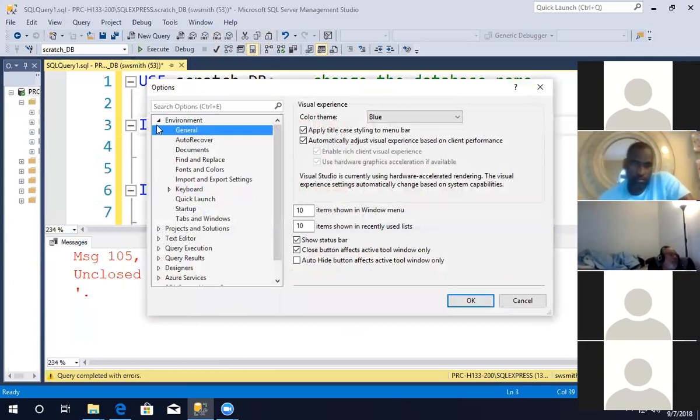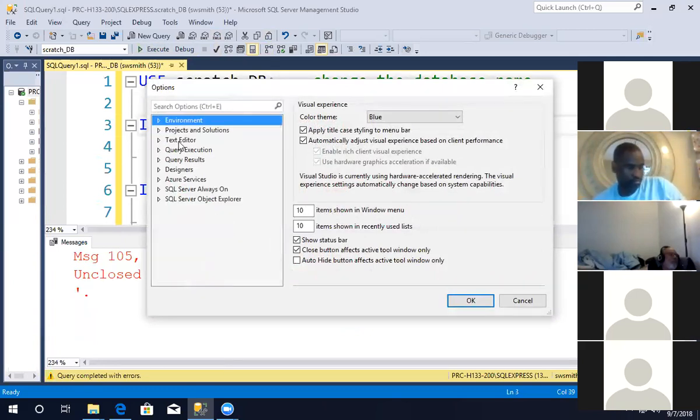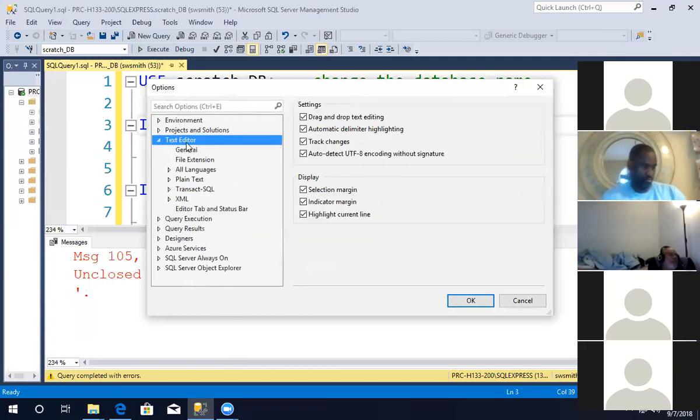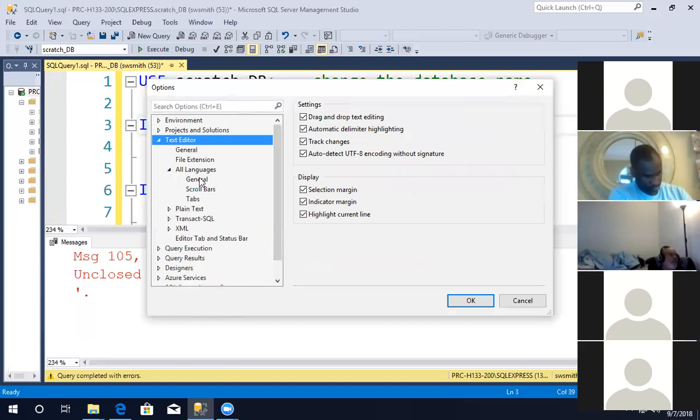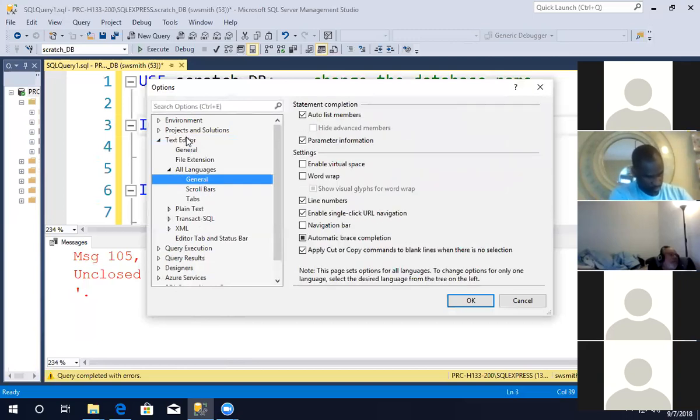It's the second one down if you don't have anything expanded. Go down to All Languages, and General. Notice that one of them about halfway down is a little checkbox that says line numbers. If you check that box, line numbers are enabled.